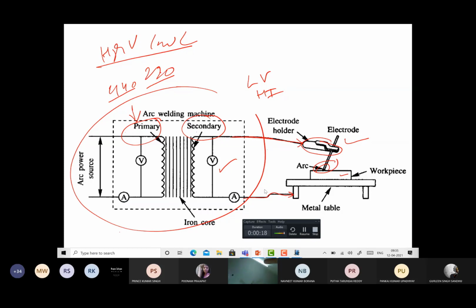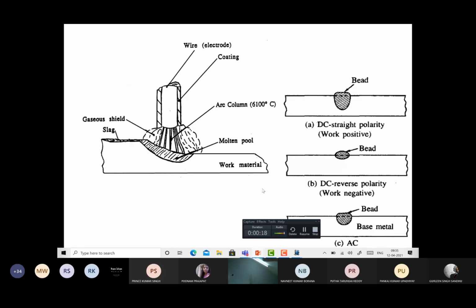This is just to have some idea about what I was talking about: the effect of polarity and the kind of things which are formed. This is the location, this is the typical electrode coating, and this is the core wire. Basically the current flows through the core wire, and an arc is established between the core wire and the base metal, through the weld pool. Here, inactive or shielding gases like CO or CO2 are formed, which form a blanket or cover around the weld pool.